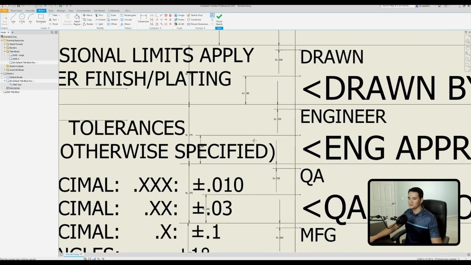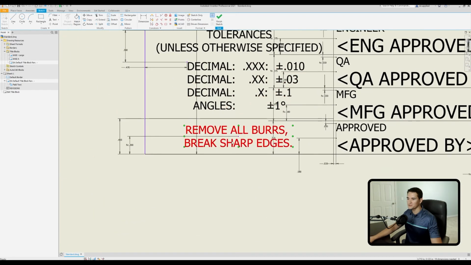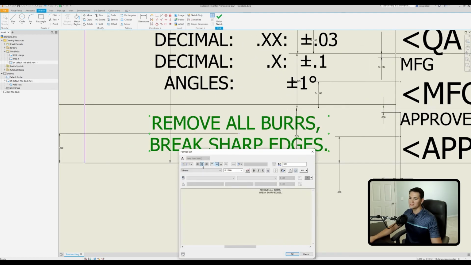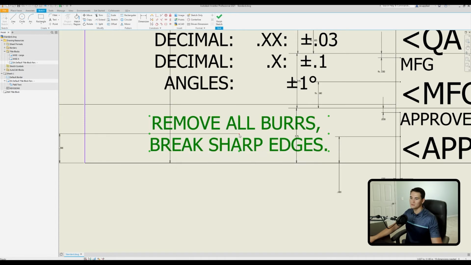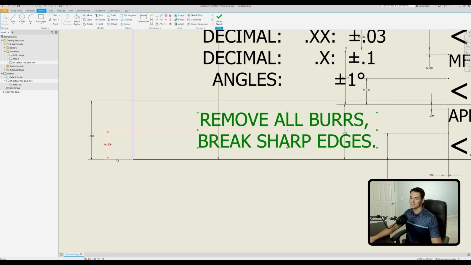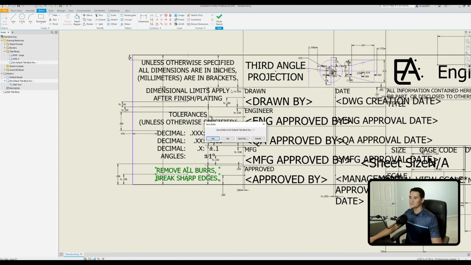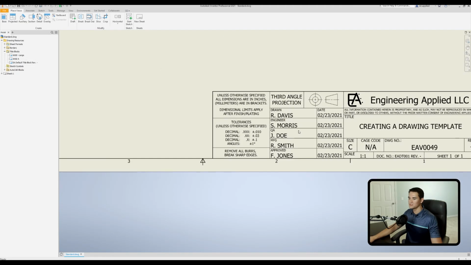Now, if we move down here to the bottom left-hand corner, I have a string of text that's pulled off of the center point. And so this one is center justified towards the middle. So that point resides in the middle of the string of text. And that's exactly where I dimensioned these two lines off of. So now let's go ahead and finish the sketch. We're not going to save anything because I don't want to make any changes to this.